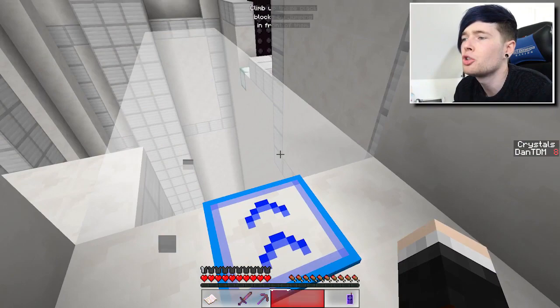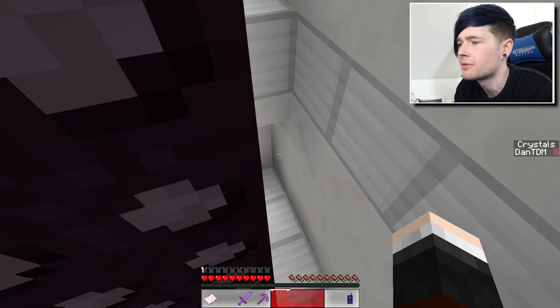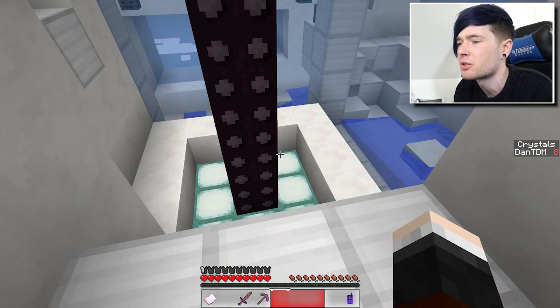Come on. Just kind of compose yourself, DanTDM. Come on. Climb up these blocks. Let's jump. Oh, I see. It kind of sticks you to them. That's very cool indeed. Nice. Oh, there we go. Nice. There's lots of wither skull heads around. I don't know how I feel about that, to be honest.